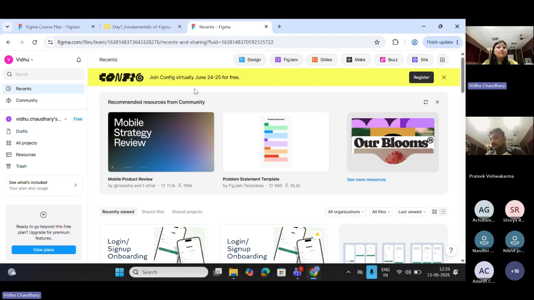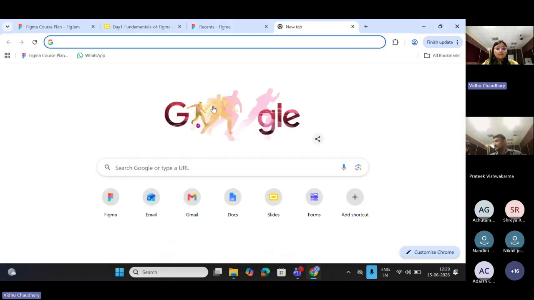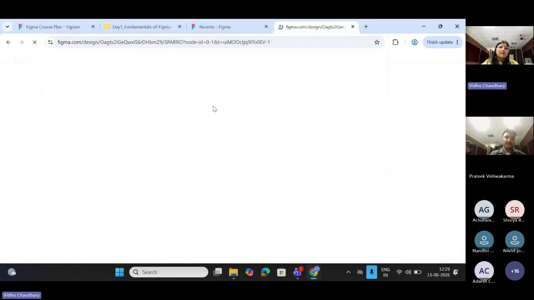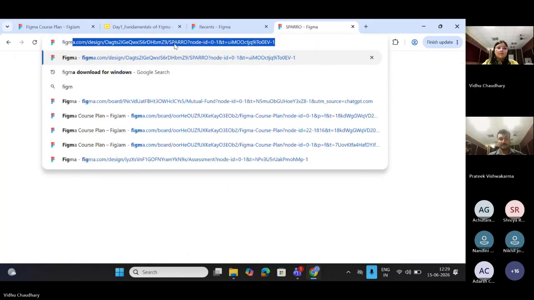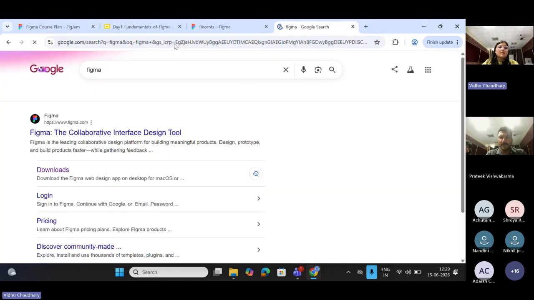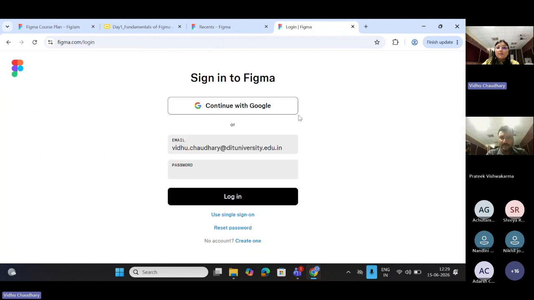Okay, Pavni. So we will go through that process. We'll quickly go through that process. Open Figma. You can log in through your Google account. When you type Figma, you'll quickly be prompted for a login, right?